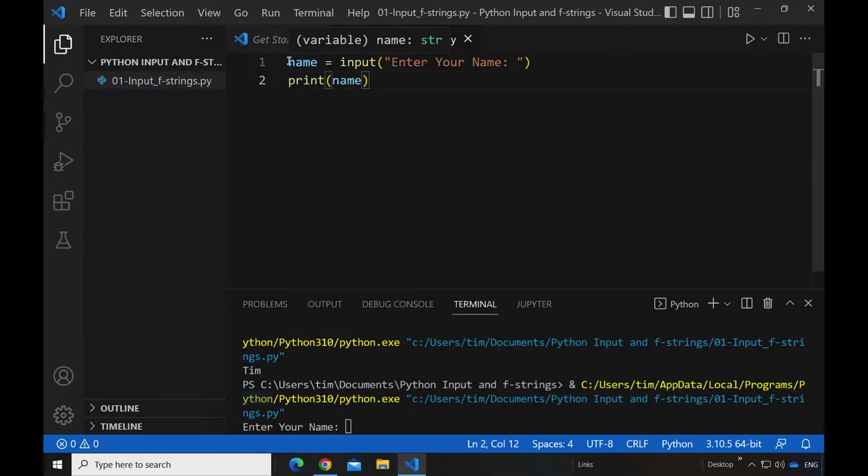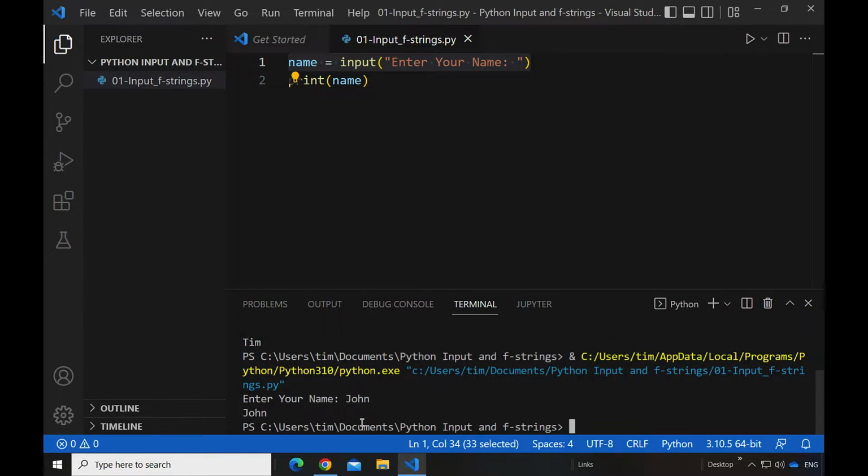The program will pause in execution on that line. It's waiting for you to supply some form of input. So let's enter a name, John, and take a look at that. It printed it out. So when we rerun this program, you can get a different value depending upon the name, whatever you enter.